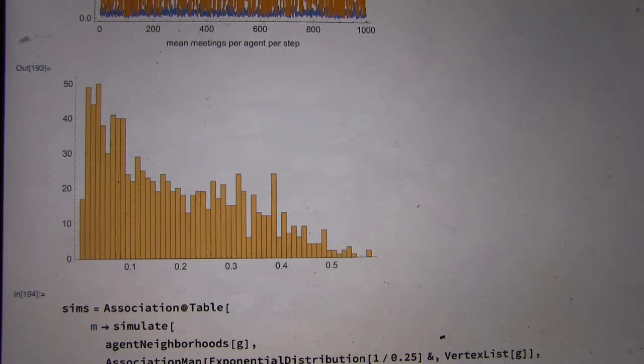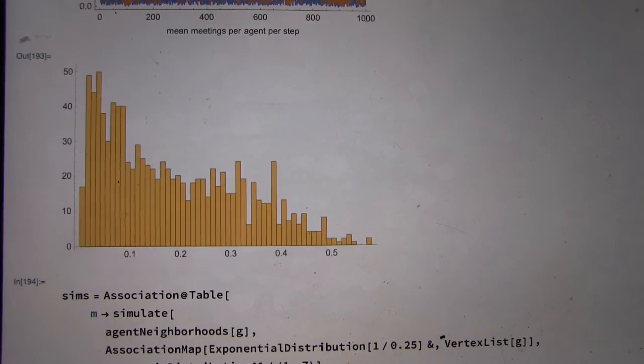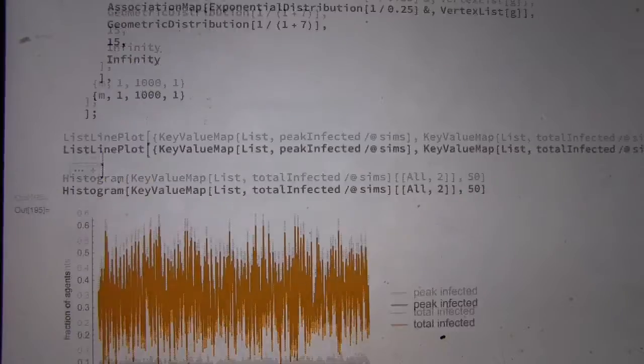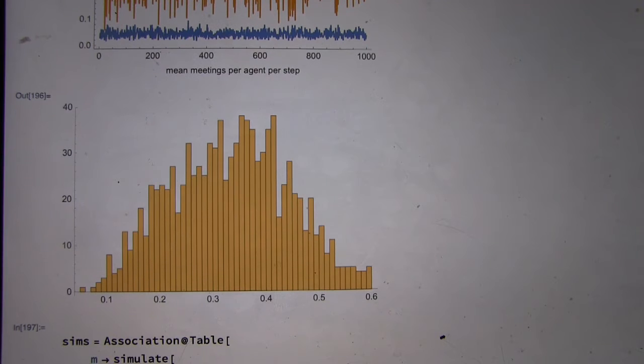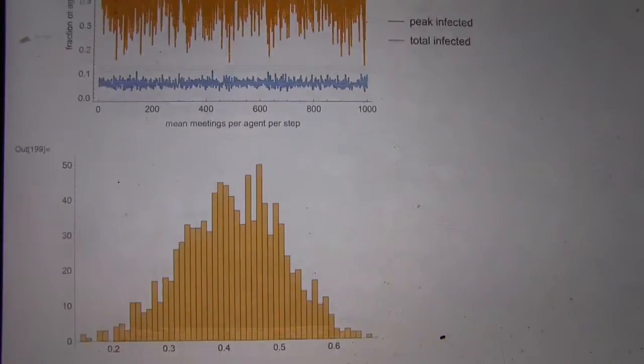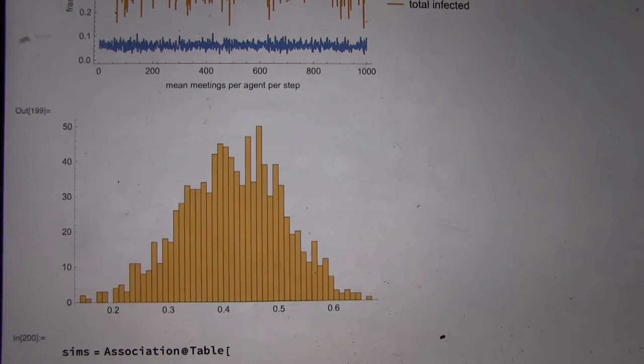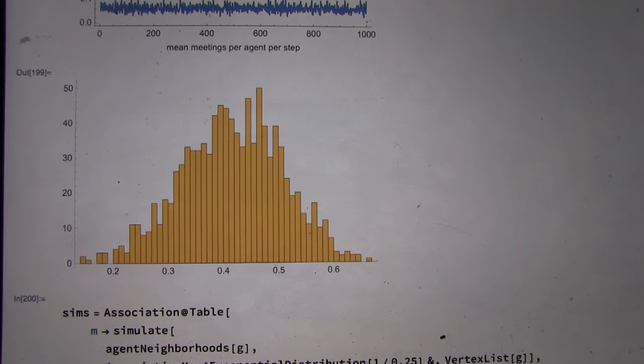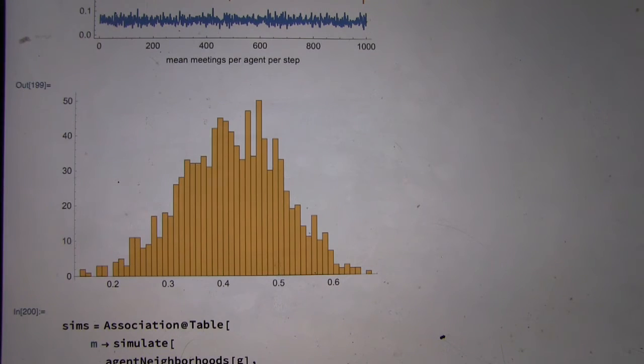All right, well, yeah, we could actually investigate. Maybe that's something we can investigate further tomorrow. Let me go down a little bit more. So here's starting with 15, instead of 5 and 10. And then the next one I did was starting with 25. So let's look at what happens when I start with 25 people. And you want to look back and see what, remind yourself what 10 looked like? Or do you want to just talk about this as it is? We can just talk about it as you can remember. Okay.